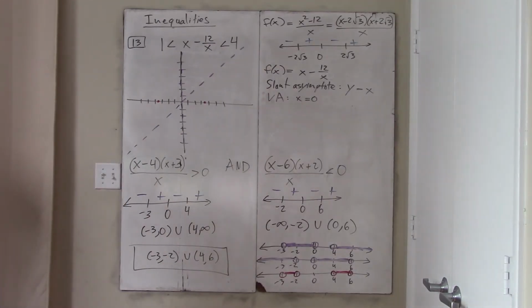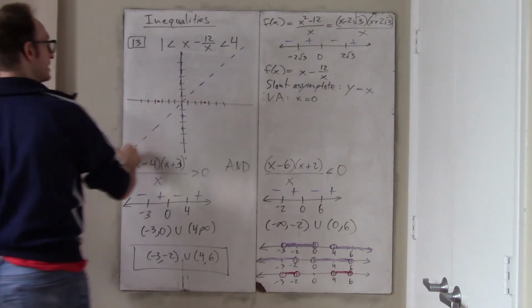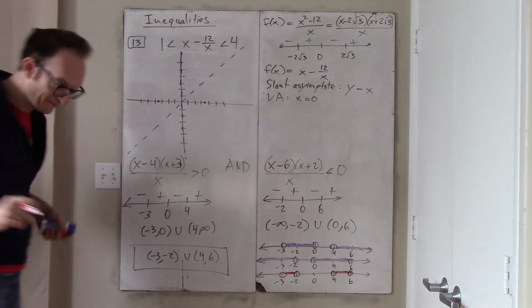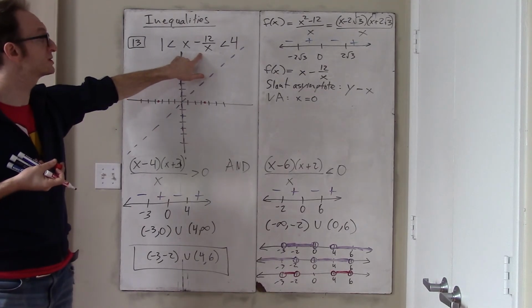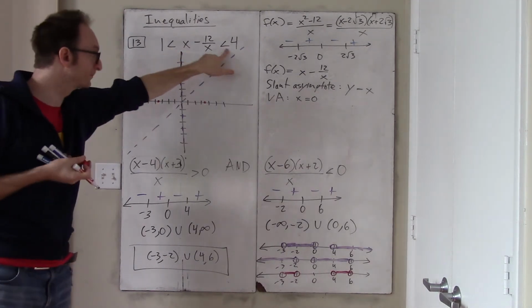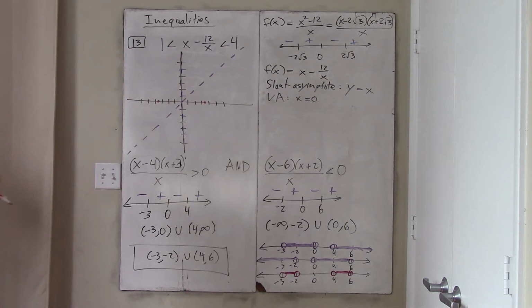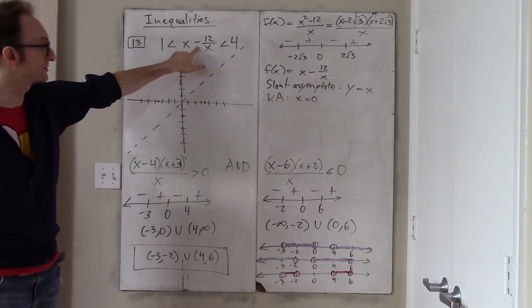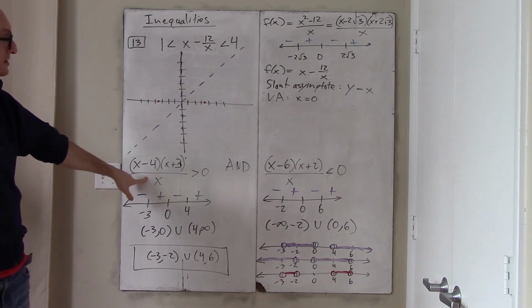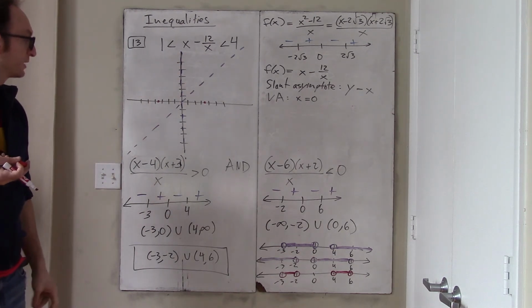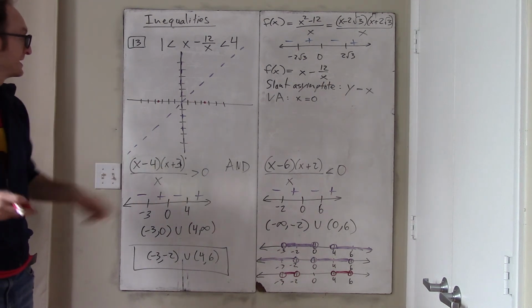And let's see, is there anything else I care about? I don't think so. This function's just going to jump and then jump. Okay, but before I graph it, what was the whole point of being able to graph this? I wanted to know, when is this function in between 1 and 4? I'm cheating by getting some nice points before I draw my graph. If you first set this function equal to 1, that really amounts to solving this equation, and you find that the points of intersection are at 4 and -3.